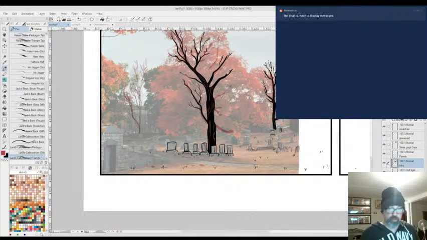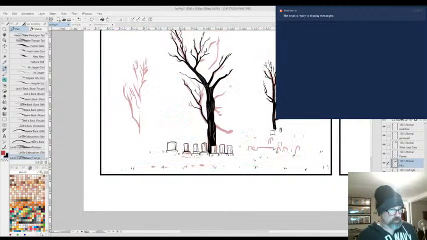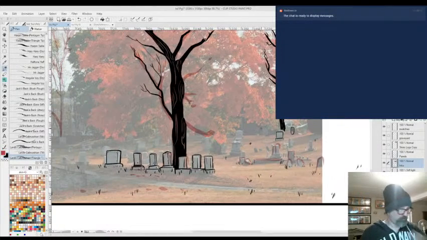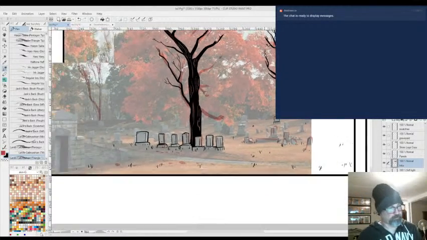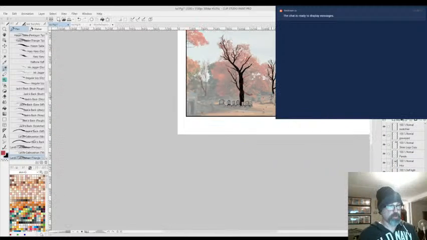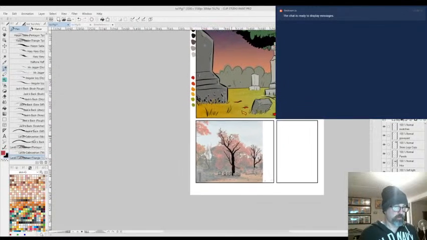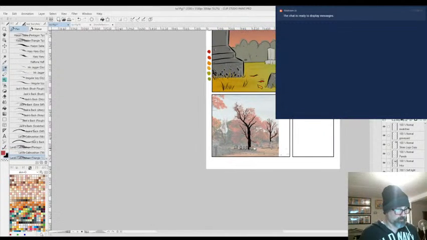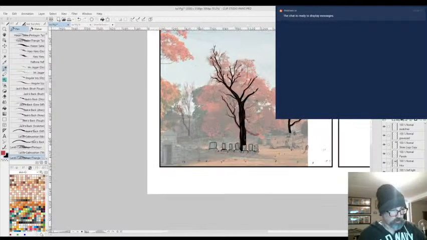Okay, see that tree? Let me turn this off. Okay, see the trees? So, are we on flats yet? Yo, we could do some flats, man. So I'm gonna do this.